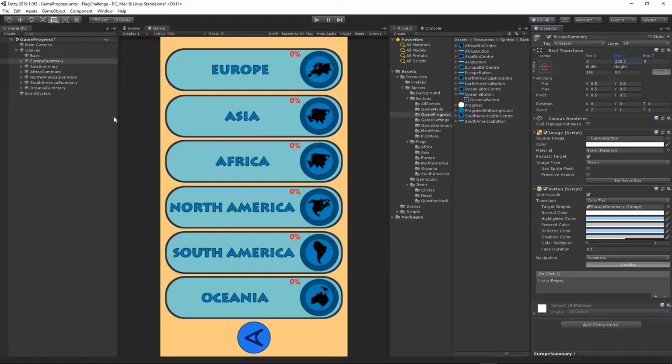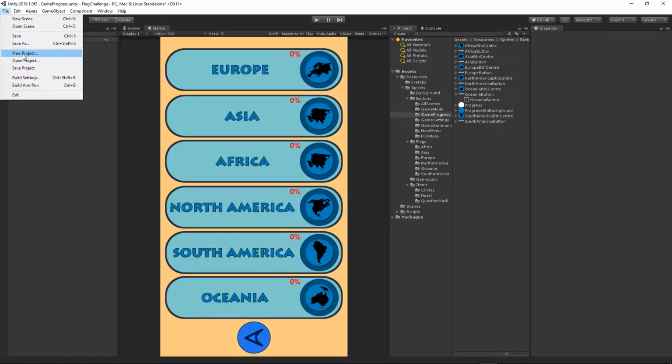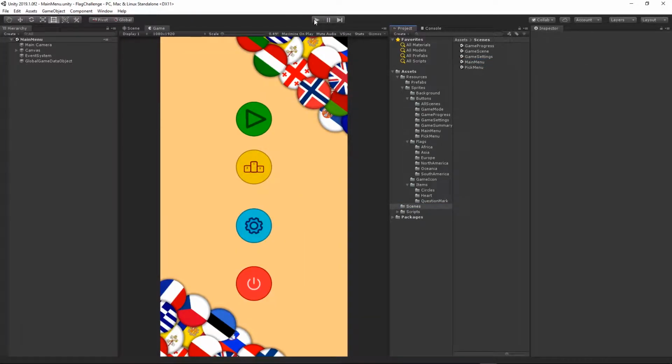Okay, I think looks good. So let's test everything. So first of all, just save the scene, then switch back to this scene to the main menu, and then let's test if everything is working.